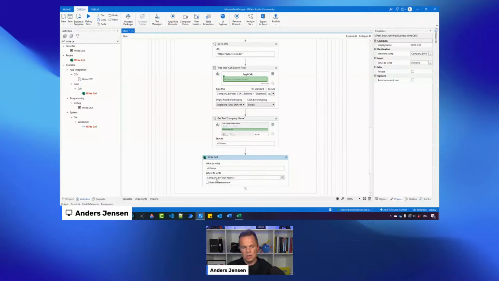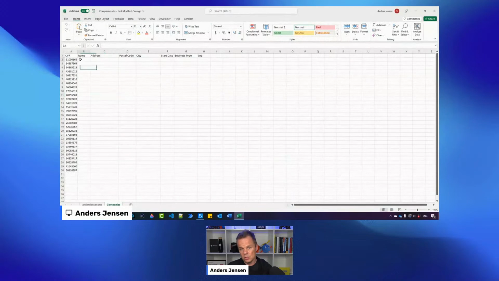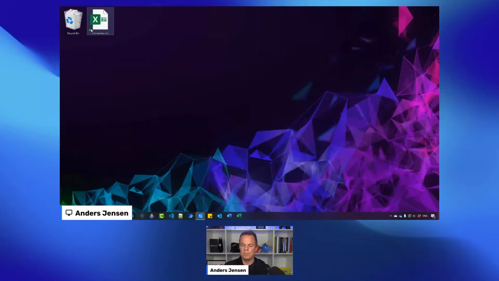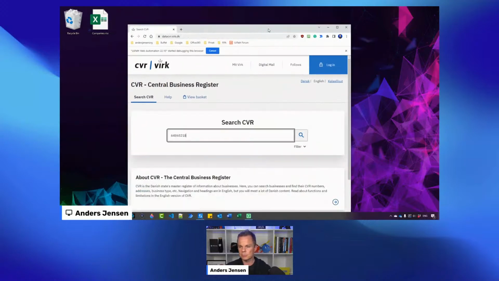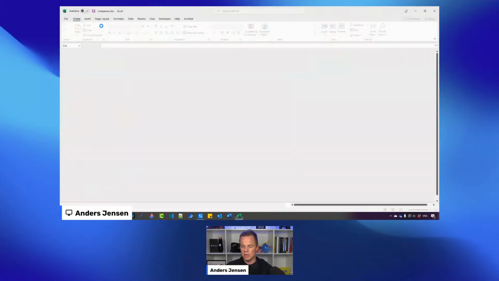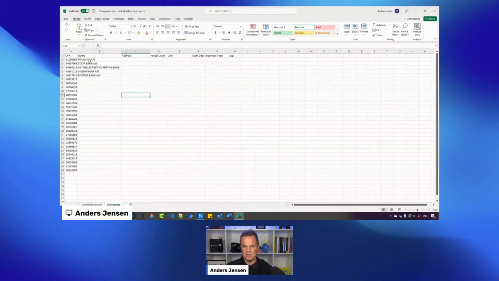Anyway, so we are now writing back to here. Now we're just iterating through each one of these and writing in the name. So let's see if this actually works. Just pick a few spots. And now for some reason, we are opening on my other screen. I'll quickly move it over here. So we will be doing a couple of ones. Now let me just stop it because that's fine. Let us open up the company's sheet, and here you can see that we have actually written in the names, so that part works.